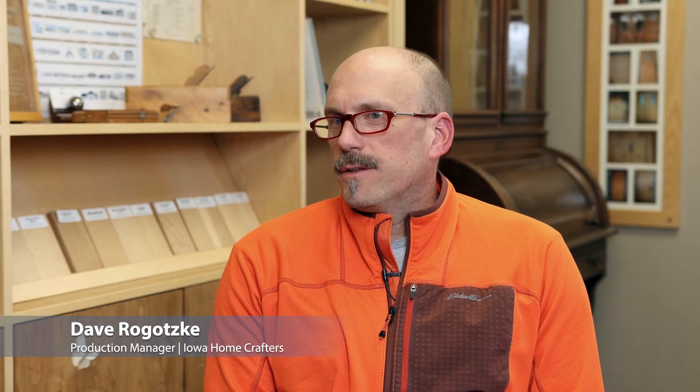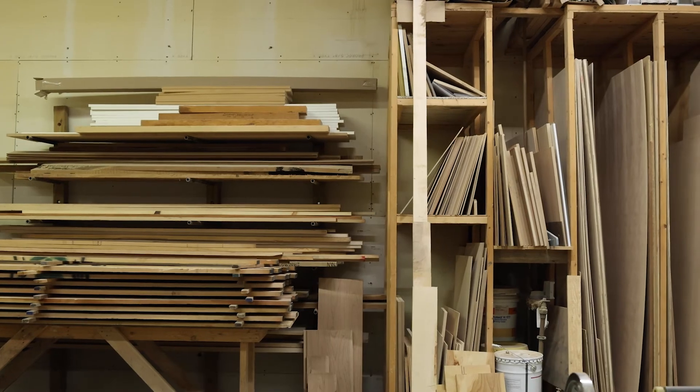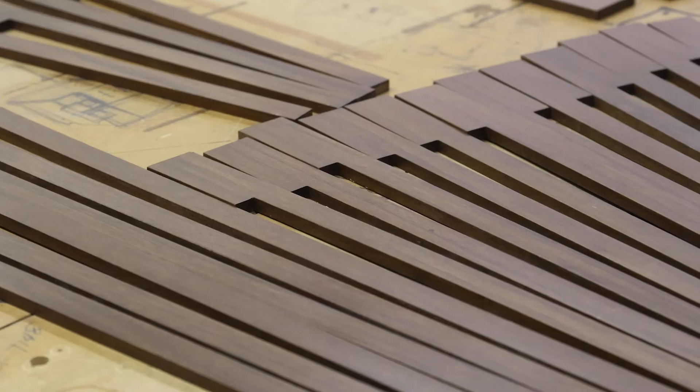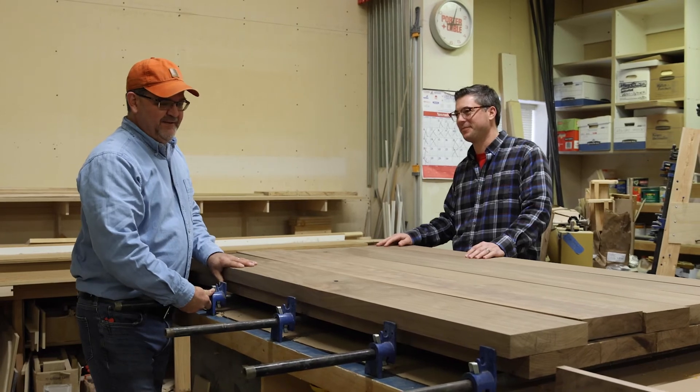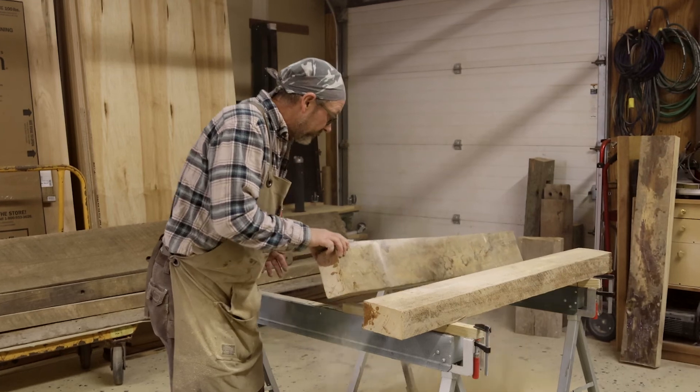Our wood choice generally depends on what else is happening within the home — to match the trim work and other design details throughout the home. One of the things we like to do is get the right mix of materials, whether it be wood, metal, synthetics, or organic products that incorporate leather and glass. We also try to repurpose where possible — so if we can reuse timber from somebody's backyard and turn it into a bed frame and a whole bedroom suite, that's great, and it puts a nice story behind it. What I like about custom is you can be guaranteed that every single aspect of your table has been scrutinized with a fine eye by somebody who is touching it with their own hands and making sure every detail is to their satisfaction.